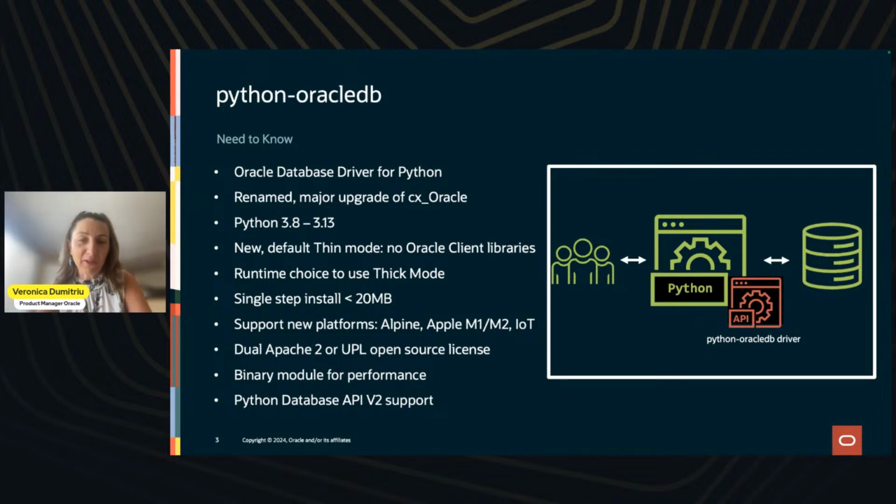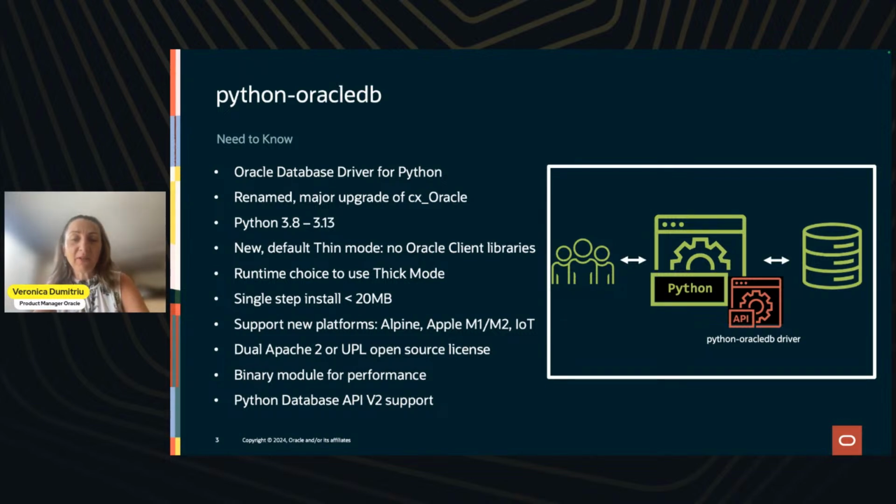So what do you need to know about the driver? To make our developers' and users' lives easier, in May 2022, we released a new renamed version of the old cx_Oracle driver. So maybe you are familiar with this driver if you are connecting to Oracle Database. Python oracledb is a major upgrade of cx_Oracle 8.3, and it enables direct access to Oracle Database through its thin mode.